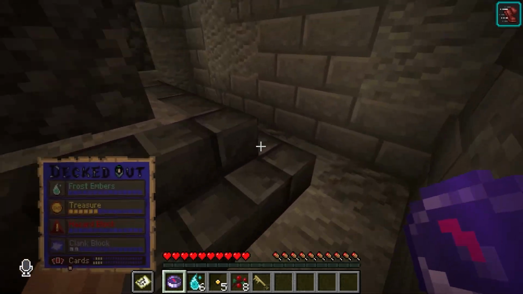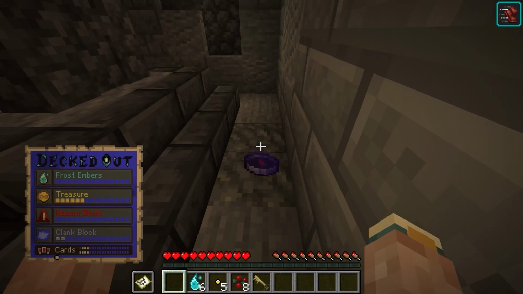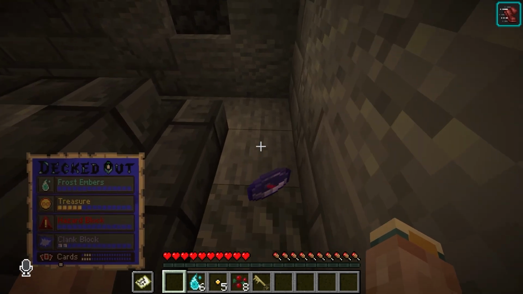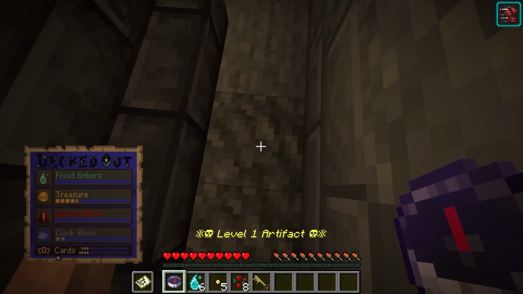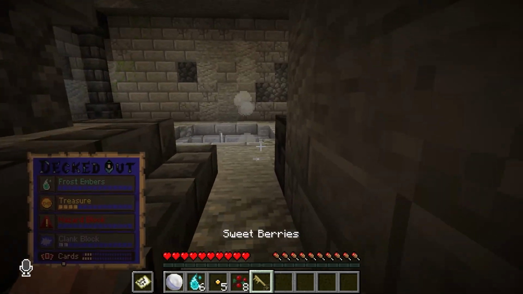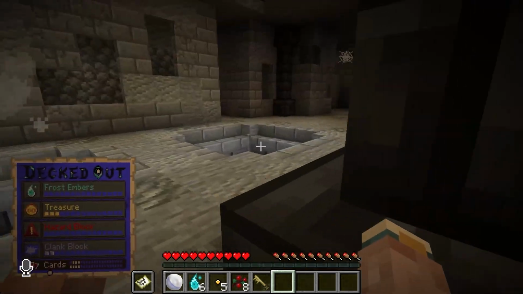Looks like we're back here. Looks like we're slightly farther. Wait, is that not it? There it is. Pearl of Cleansing again. The same one we got on level 2. Nice.